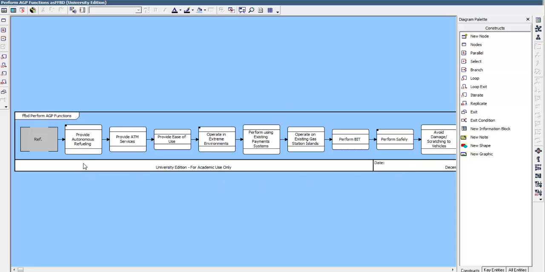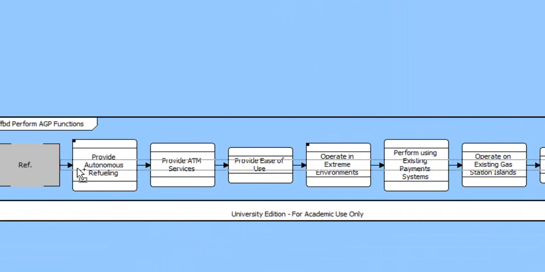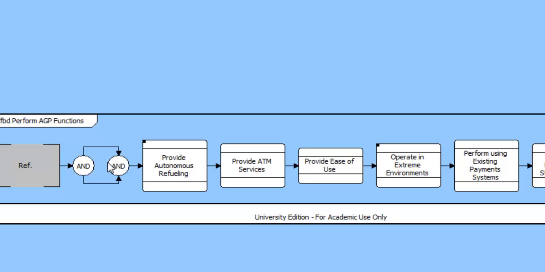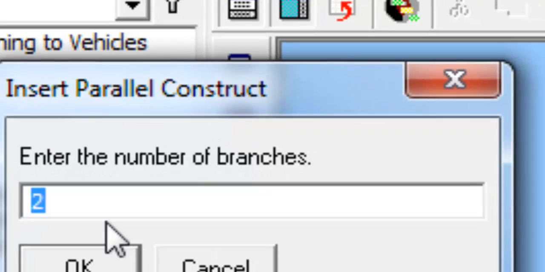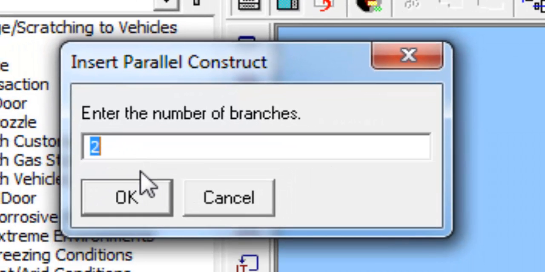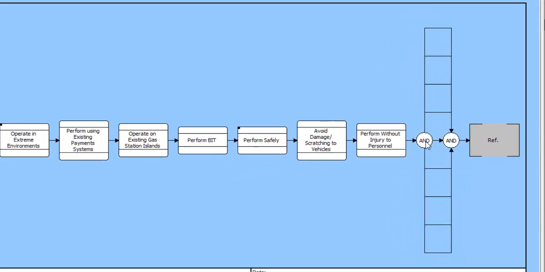So what I need to do is generate an AND logic inside of this diagram and put all of these on that AND logic. And there's a lot of different ways of doing that. Just to go around the border of this diagram here, on the right side we've got this parallel. We can click and drag. By default it's set to 2 branches, so if we drag it in there we've got 2 branches. Or this one here, we can click that, and now we can choose how many branches we have. We can select 9, and now it shows up at the tail end of it. There it is, all the way at the tail end.